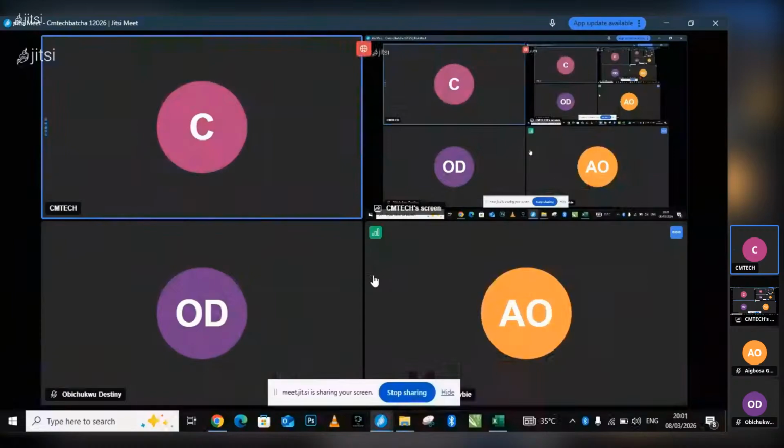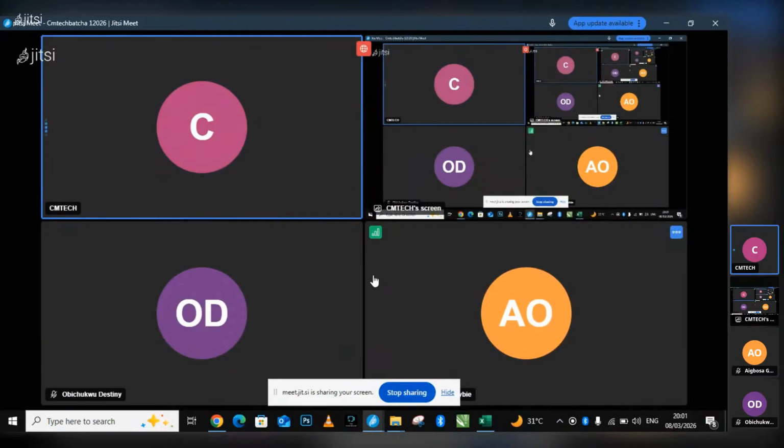We need a certain list of items, and on that list of items we can perform those functions. Without a list of items, without data, we cannot perform those functions.